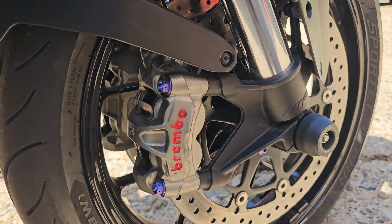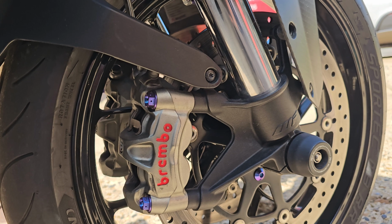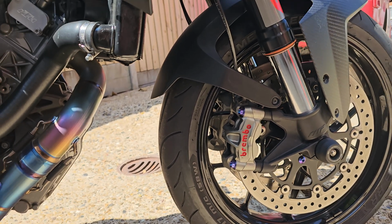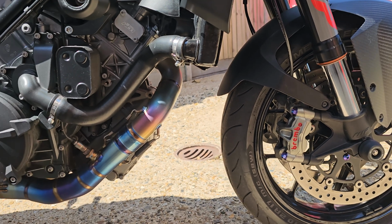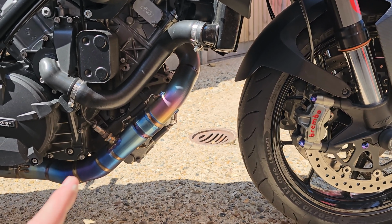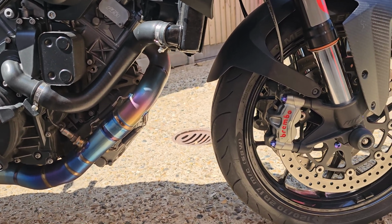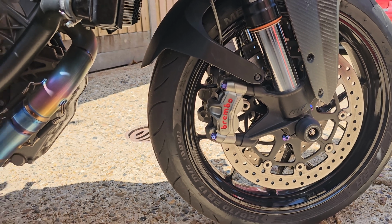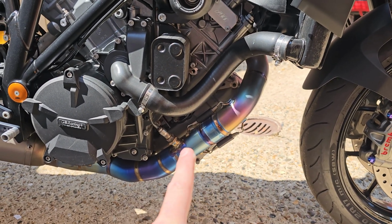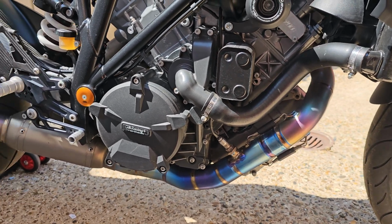There's the caliper bolts, and you can just about see the other side peeking through as well. The reason I went for the Purple Haze is because that is going to be the theme of the bike, and I love how it matches against the titanium headers. The colouring on these is just unbelievable. It's one of the best colouring exhausts I've actually seen on a bike. I know some of the Ducatis get some really good colouring on their titanium as well, but the way that this Akrapovic system just colours through the different sections as it comes down is just amazing.